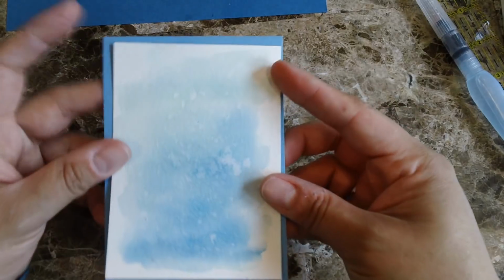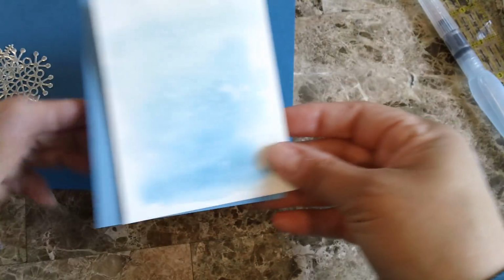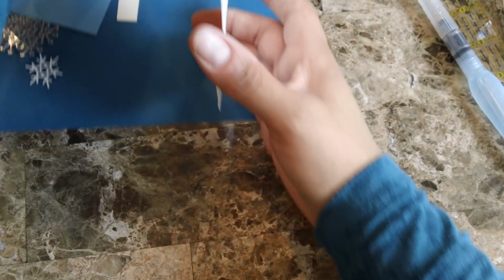So now I'm going to be adhering this one to my Marina Mist card base. And so let me just put a piece of paper right here.